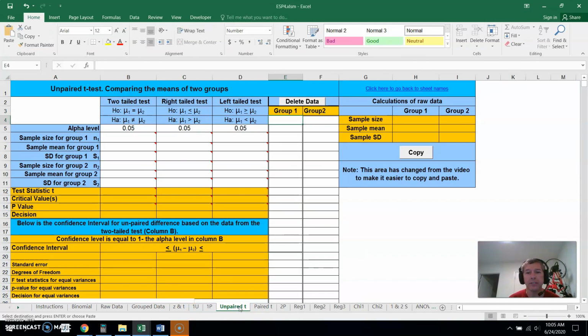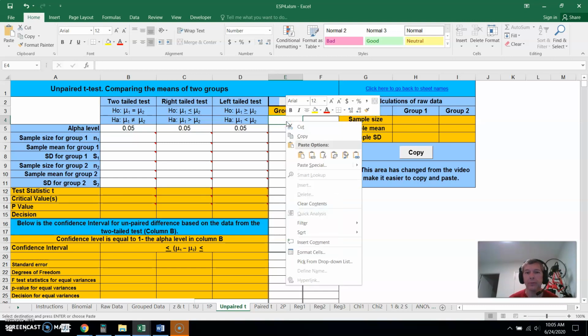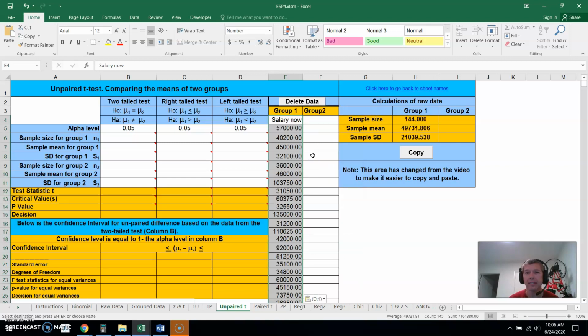Now these sheets can do over 1 million pieces of data. So group 1 is going to be my males with education level greater than 12 and who are also not a minority. So right here I do a right mouse click and do the paste special, this 1, 2, 3, and that will paste that data in. Now you see that you do have a word there. I don't even think that would matter, since we have the header, I don't even think that is going to matter in the results.